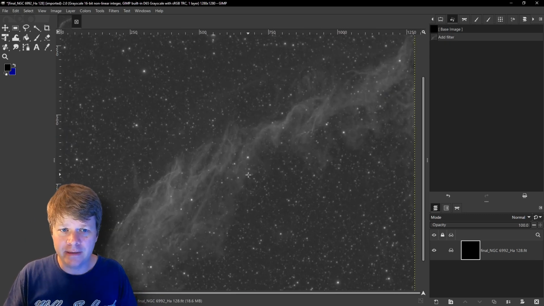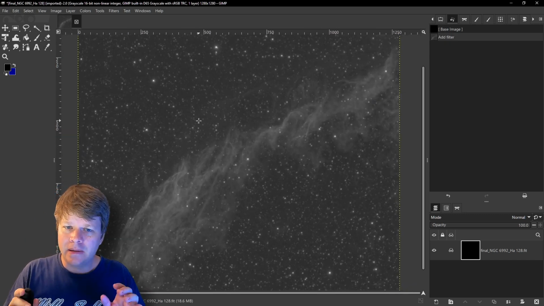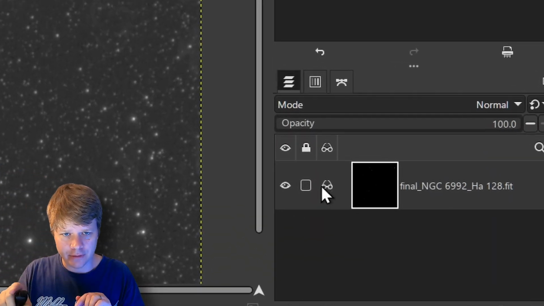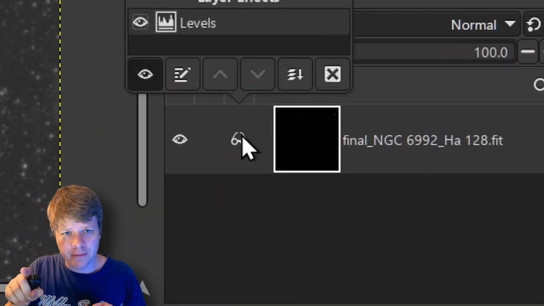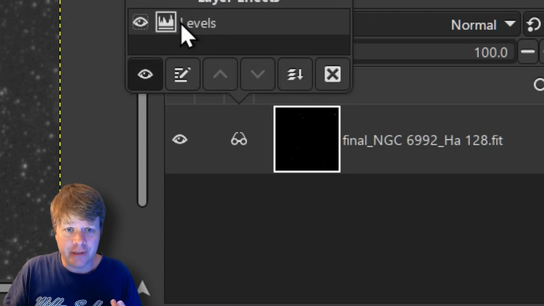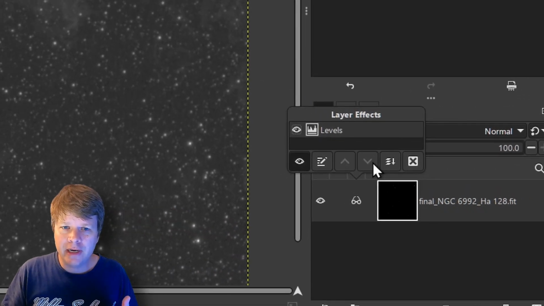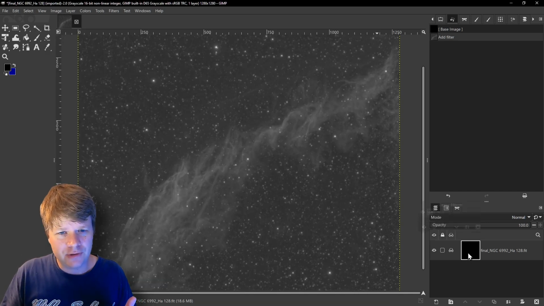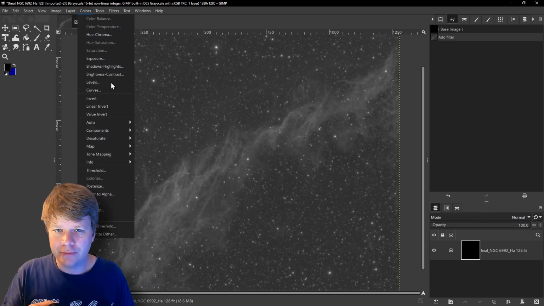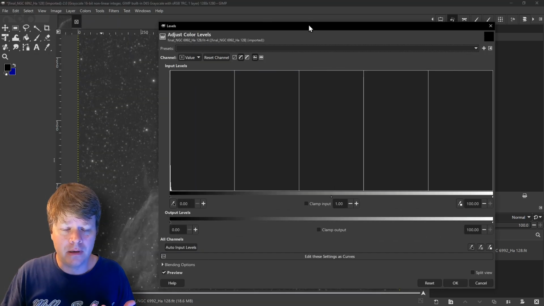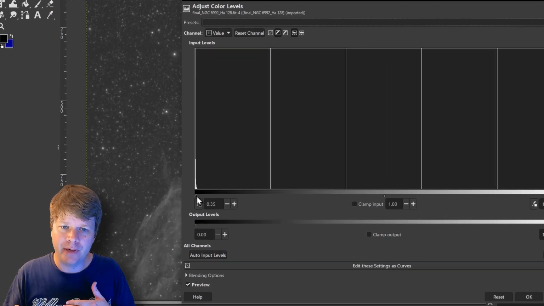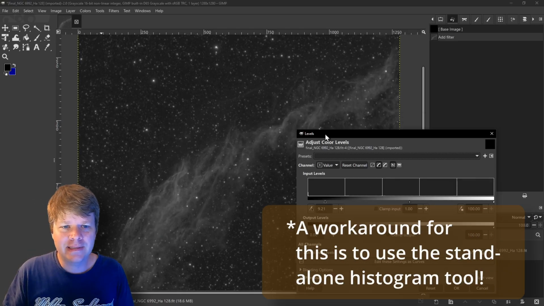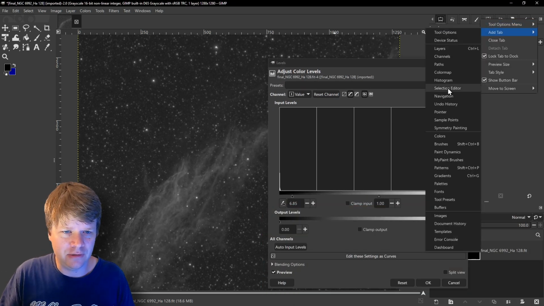All right, so I've done that, and GIMP automatically adds the edit as its own separate filter here, clicking on this little button, which is non-destructive and good, but the original histogram still shows up in the levels tool. So if I want to stretch the image again, I can't rely on the histogram to determine whether I'm clipping or not. In other words, how far can I bring the black point up before I'm destroying information? I don't know. And the second stretch just adds the new stretch as a new filter.